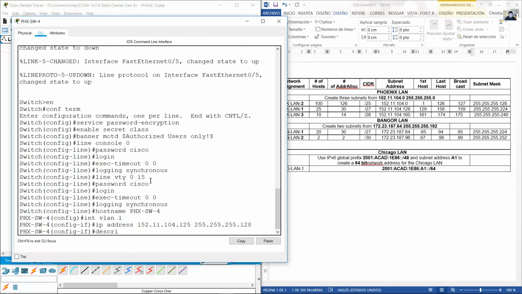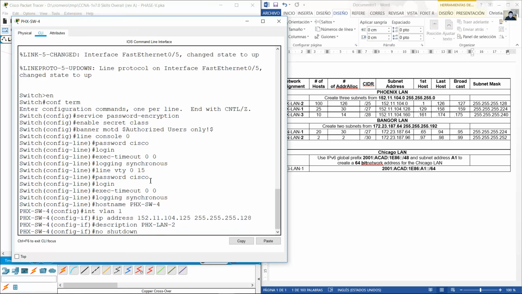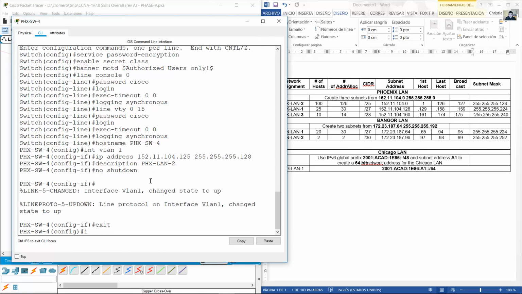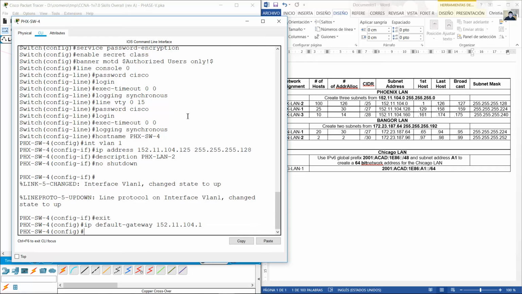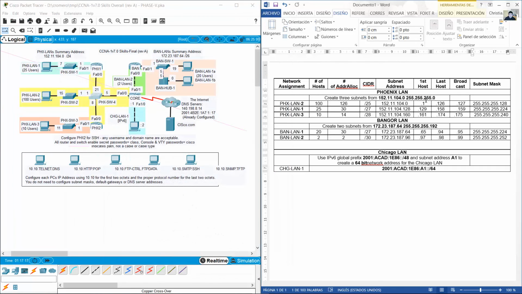Description Phoenix LAN 2. No shutdown. Exit, IP default gateway 152.11.104.1. Okay, the first IP is 1.